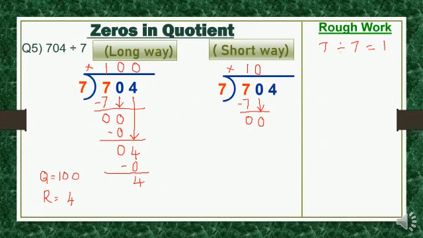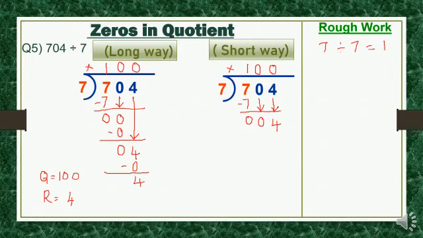So now the next thing which you need to do is to drop the next number. What is the next number over here? Next number is 4. We will drop the 4. Again we see that this 4 is smaller than the 7. So this 4 dividend is smaller than the 7 divisor. So again we have to just go for 0. We'll just write a 0 and finish off.